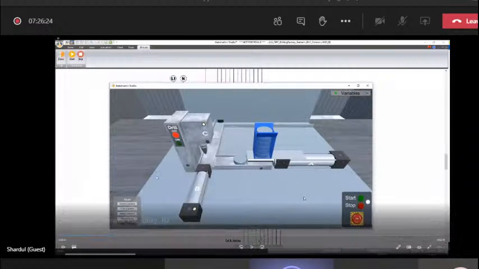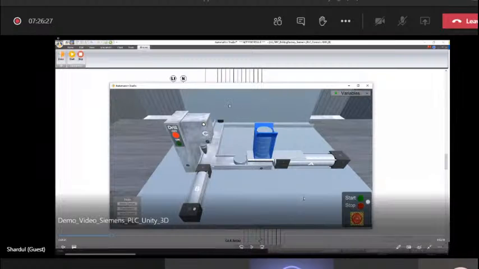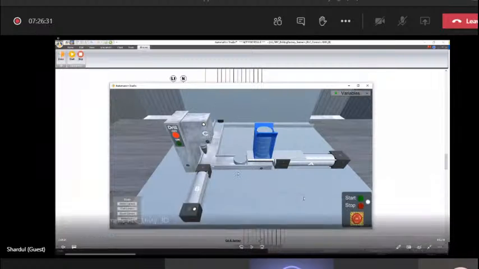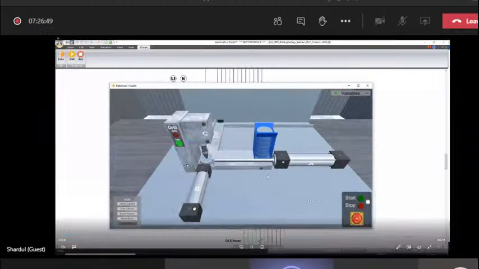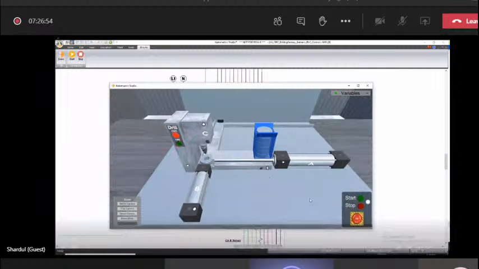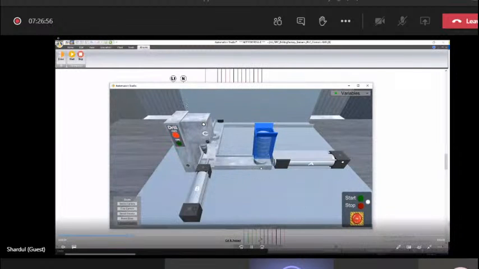What we have done here is the entire logic of this particular machine is developed in Automation Studio, even the PLC logic. If you see the cylinders here, A, B, C, you can take these cylinders in Automation Studio, and then you can write the PLC program for this kind of machine. So in this particular project, we have done the PLC programming. Also, we have taken the help of Unity 3D software for a good virtual experience.